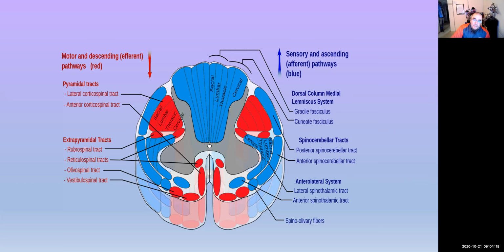So I used to make you guys do a homework where you had to draw and color all this. I would recommend before you get ready for your boards, maybe to print this slide. I think I have a better picture of it up in the spinal cord folder. But this would be something to kind of keep when you're getting ready to study for the boards, just so you can remember kind of where they're at.